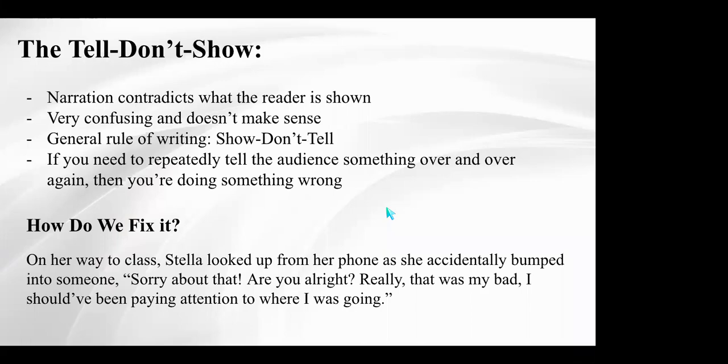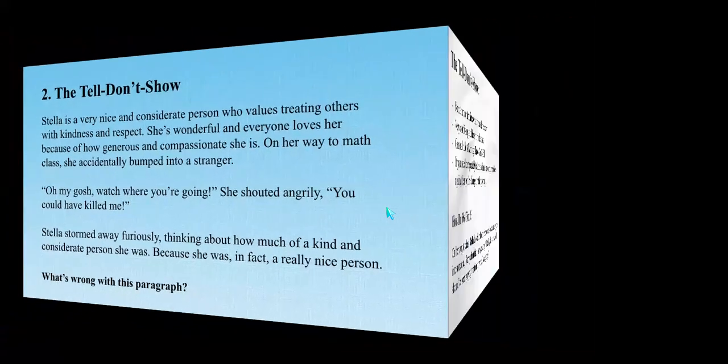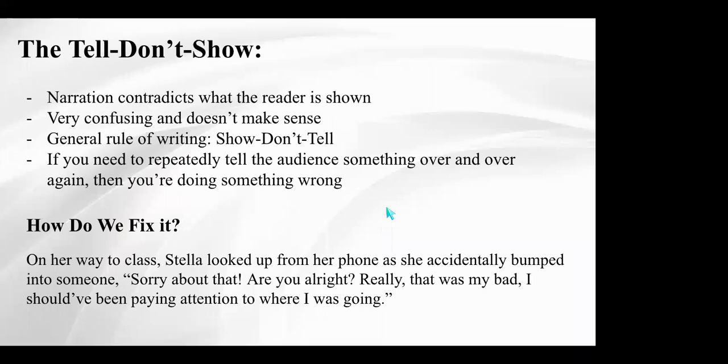So the narrator didn't say anything, right? It's not like this one where the narrator said over and over again, Stella's very nice. Stella's compassionate. She's wonderful. She's nice. This one, no one said anything. You're just being shown something. Because you shouldn't have to tell the audience something without showing them, because that means that something's going wrong. That means you're doing something wrong, because if your author can't use the actions of what's happening to draw their own conclusions, then that basically means that you need to look away from the explaining part of it and figure out what to do from the showing part. Any questions about this one?